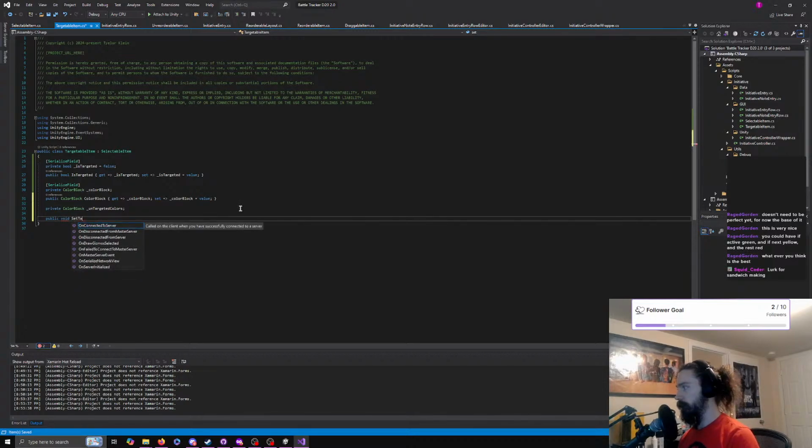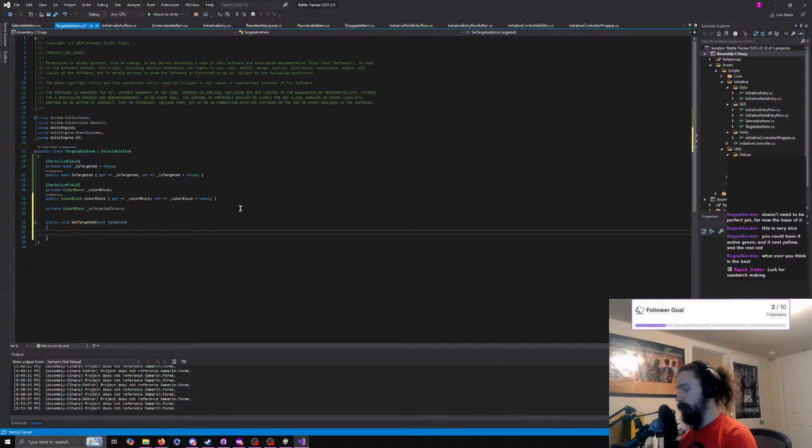Set targeted. Targeted. And if we're not already targeted, or rather if they don't equal each other, make them equal each other.